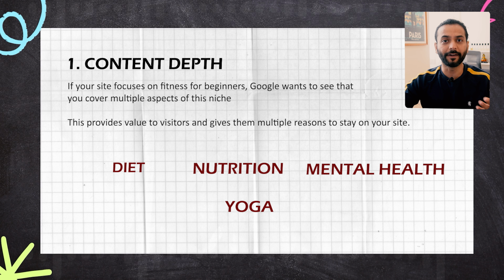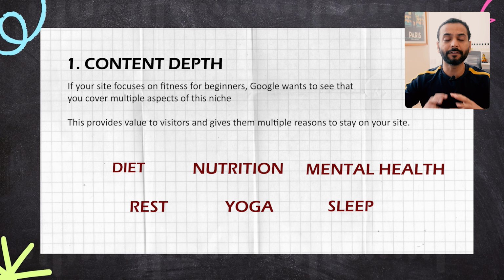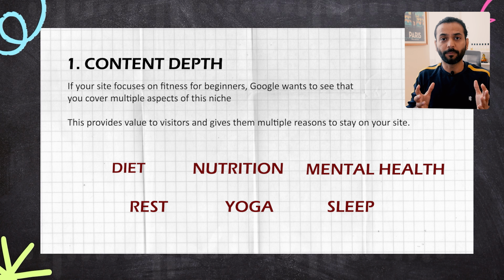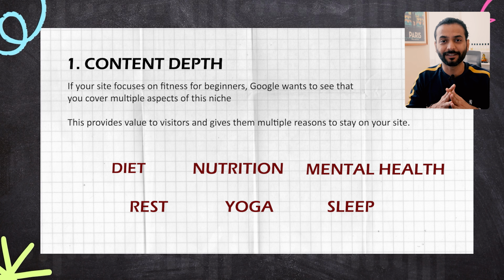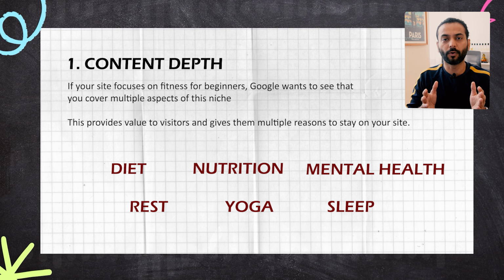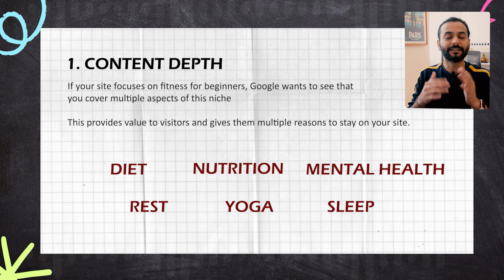For example, if you're into fitness, not just exercise will cover everything. You need to also cover the diet, the nutrition, the mental illness, and the rest and sleep. So you need to understand that when you write 30 blog posts, all blog posts should cover different kinds of topics. Your fitness blog should not talk only about exercises or only about diet and nutrition. You should separate your blog posts into different kinds of topics. Later in this video, I will tell you the different topics, exactly what you can write blog posts about so your AdSense account gets approved.